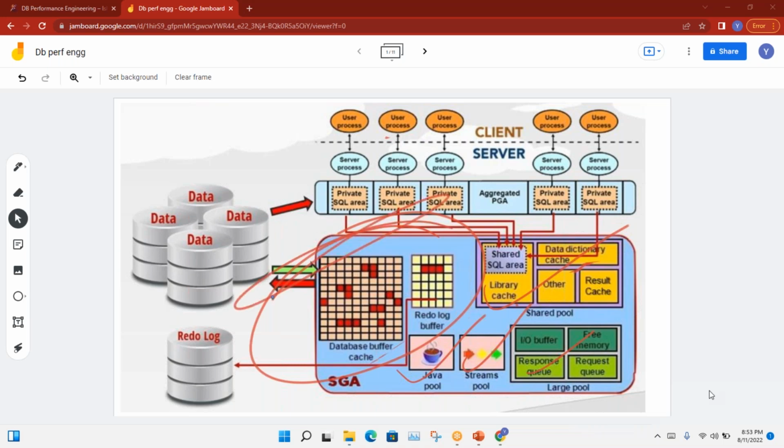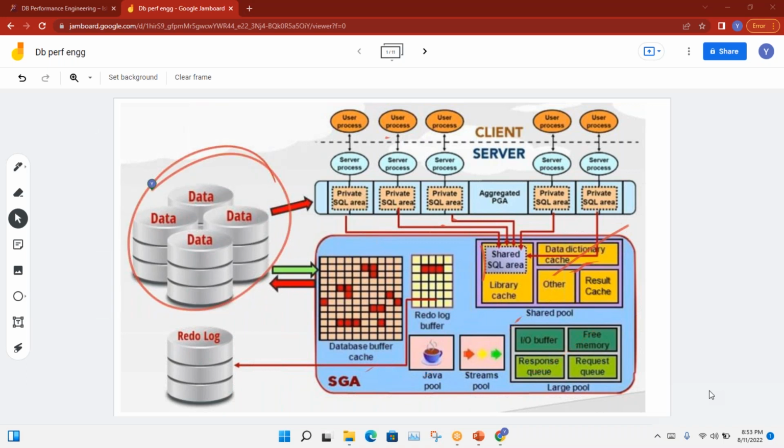Still, it's a cache because it's far faster compared to the data stored on the disk. If the disk data is, say, 100, what is stored inside the buffer cache is just 5 or maybe even just 1. So it's almost 1 to 100, and the time required to fetch the data is also 1 to 100. It reduces 100 times. So the cache is very important in that sense.